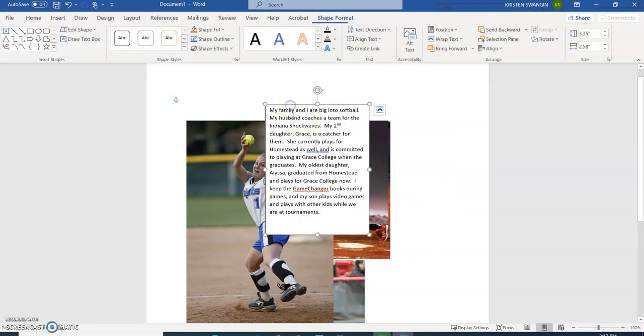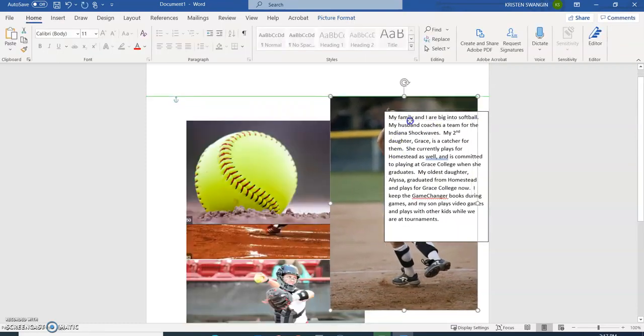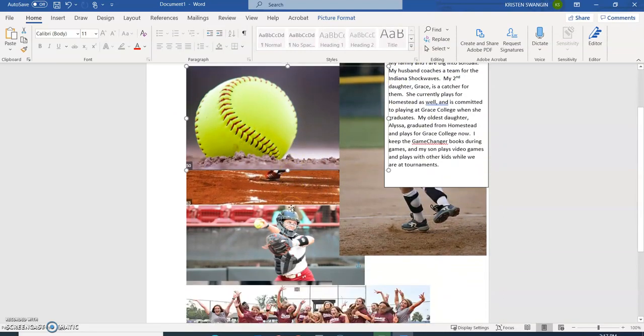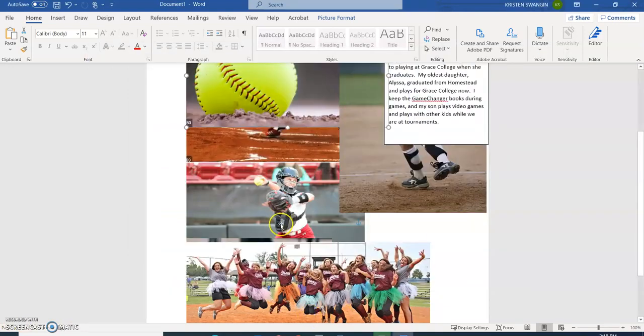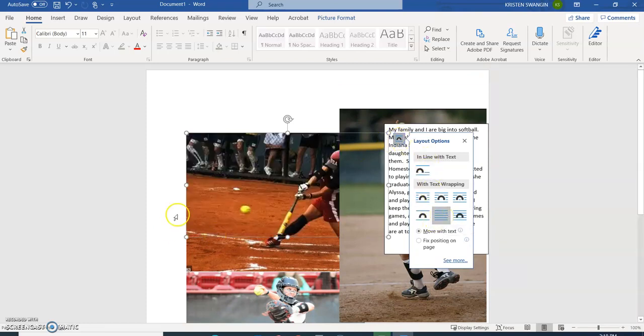So now I can take these and move them anywhere on my page, even stacking them on top of each other. Now when I'm looking through all my pictures, I'll find it easier to go here since I already formatted. These are my possibilities. I need to find a picture that would make a good background without being distracting to everything in front of it, right? So I think I want to choose this softball on the field one, which is here. I'm going to click on that and choose my layout for it to be behind text, which is going to put it behind everything else.